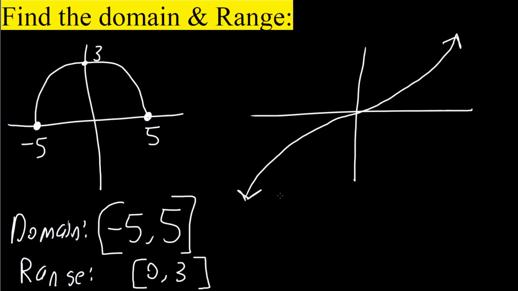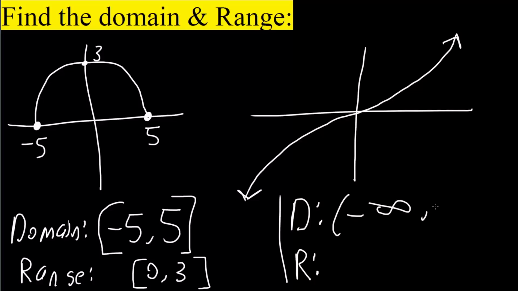And the next one is this problem. I'll just say D for domain and R for range. The domain would go all the way from -infinity to infinity because we have an arrow continuing and it's going to continue to go further and further. Likewise, arrow continuing, it would go further and further. And so the domain would be -infinity to infinity. Here we use parentheses because you can never actually go to infinity. So that's why we use parentheses.